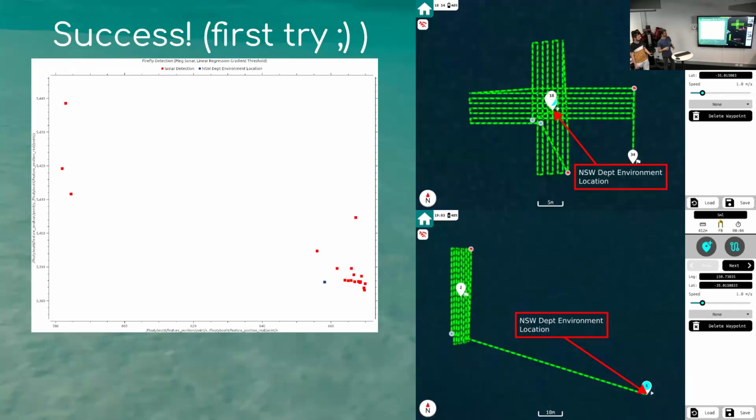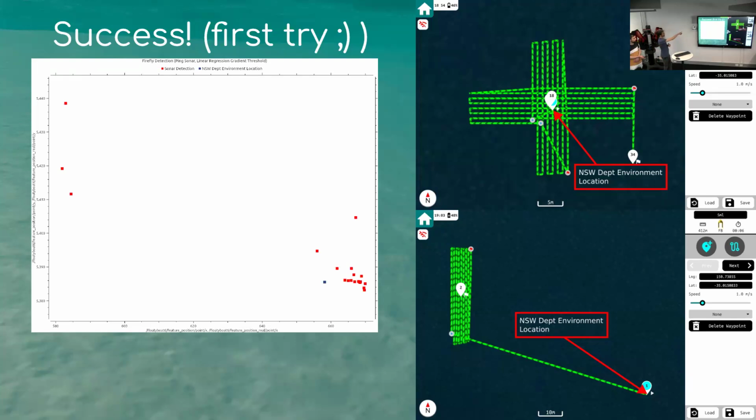So here in Sage, you can see I've made some, we already knew roughly where the Firefly was located. So I prepared a mission which would cross over the Firefly many times, and another mission which would be on the other side of our ship, far away from the Firefly. So we should expect many detections in the former, and very few or no detections in the latter. There's a bit of a debris field, so it's a bit wishy-washy as to whether or not it's the case.